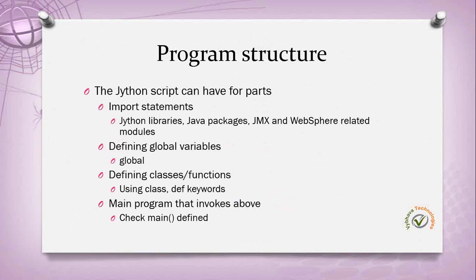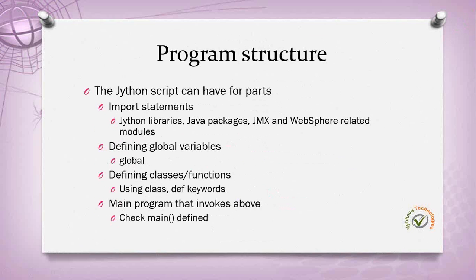Okay, so you can define some global variables if you want to use them across multiple functions. You may be writing 10 functions in one script, or one or two functions. Those functions are going to use the same variable, which you want to transfer from one function to another. Then you can define it as a global type. Global is a keyword followed by the variable. Suppose A is a global variable: global A.